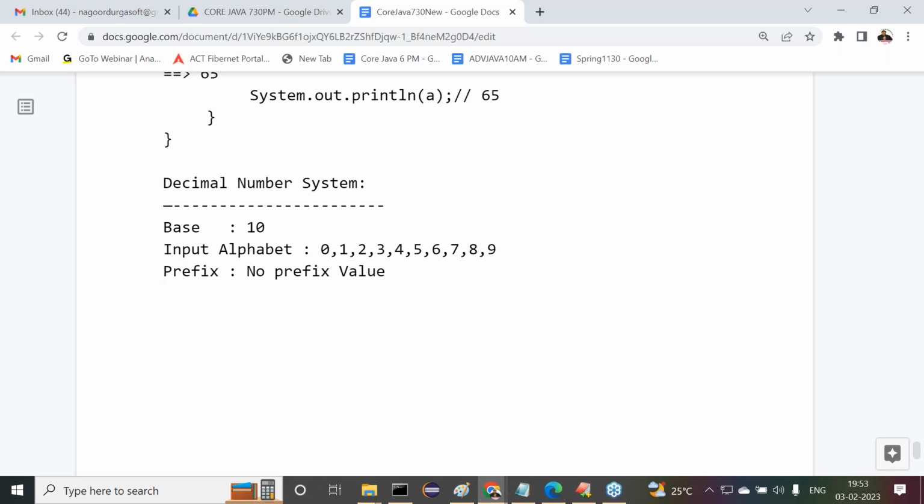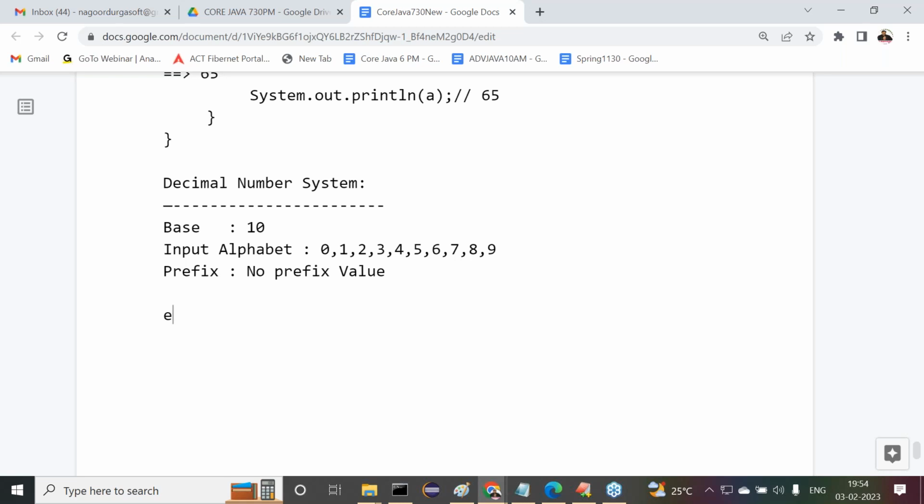After understanding these prefix values, what next? Now these are the concepts, so there is no need to take any example for it. Right from our childhood onwards, we are using the same number system. No need to take any specific example for it. Got it or not? Leave this one.